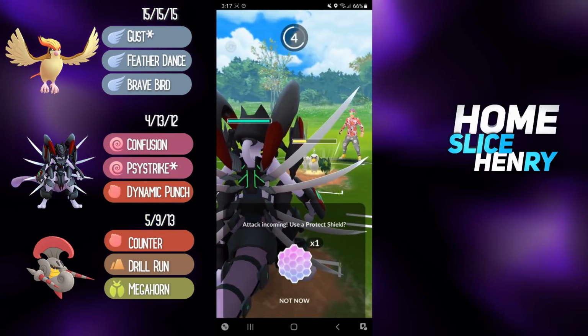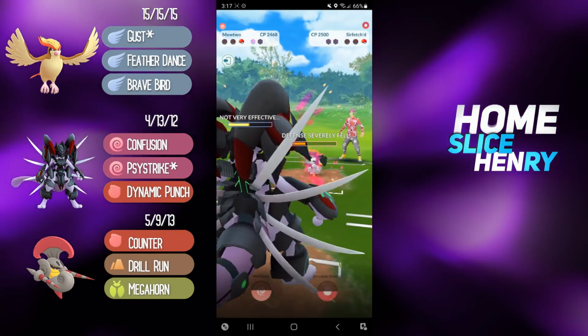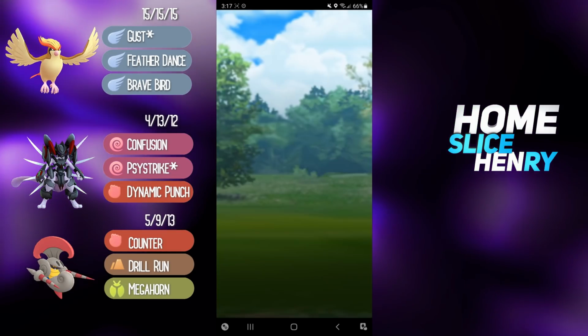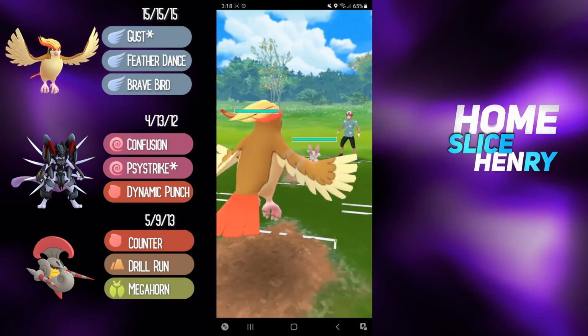And the nice thing is, even if they have a Brave Bird, we can let this go. We tank it. It's the Brave Bird. We live that totally fine. We save our shield, farm down, and are able to get the win. All right, hopping into the next match.